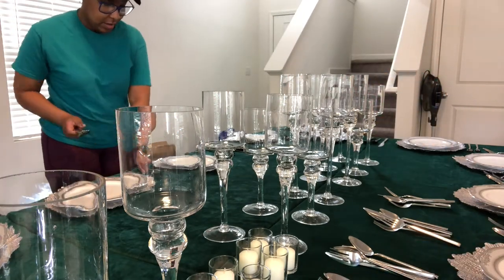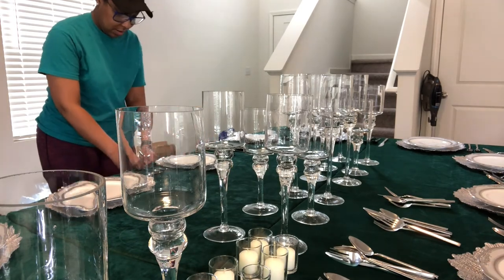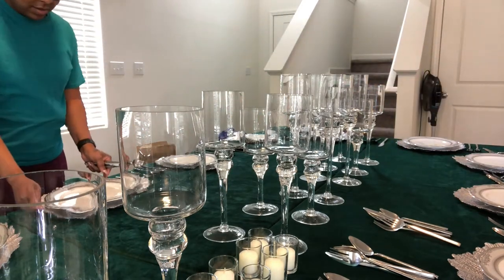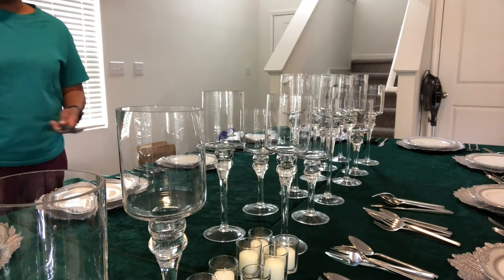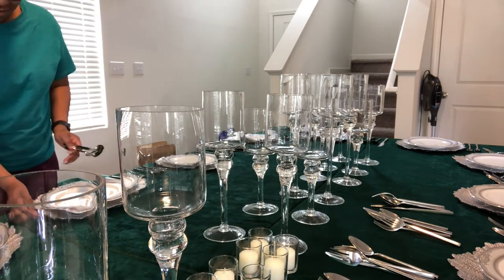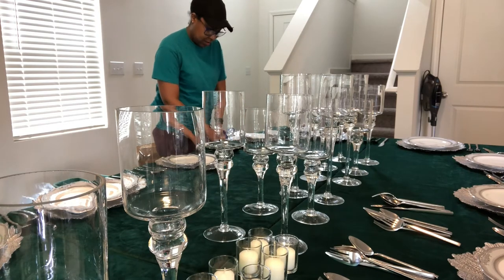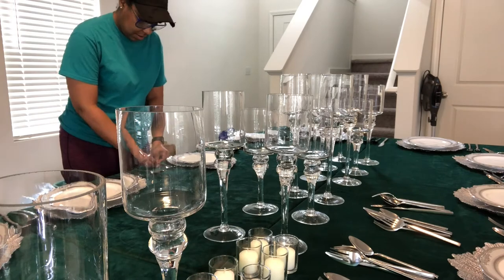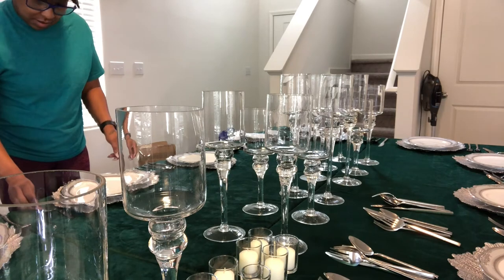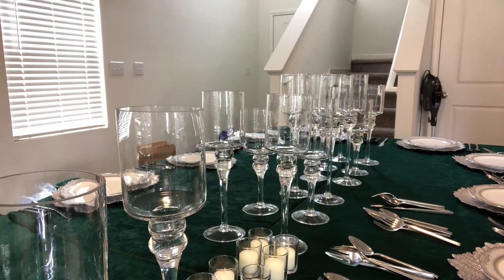I am that person that does not like to ask for help because I don't want to feel like I'm being a bother to anyone. But the one thing that I do realize with this job, this is not one person's job. So you have to rely on the help of your team. In this case, my mom was my team and I actually did rely on her a lot. And with that, I'm just so grateful and honored that she was able to assist me, and we pretty much got it done together, and it very much so taught me a lesson with this whole entire event planning thing. And I just know that it's not one person's job, it's a team.